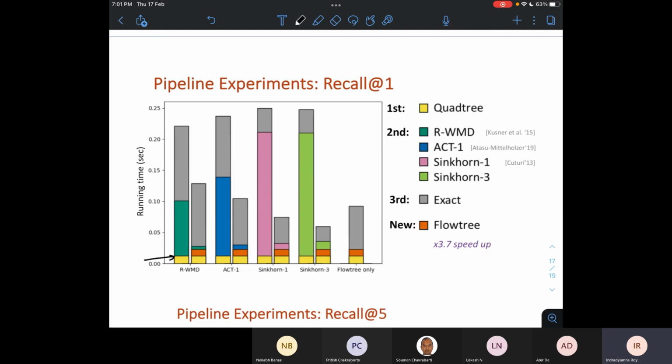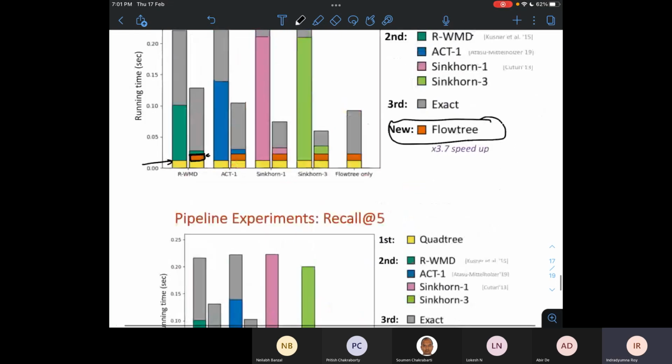And then in the second stage, if you use the relaxed WMD versus you use some other measures. So as you can see here, if they insert this FlowTree component here after the initial crude stage, then it filters out a lot of the non-candidates and is able to give a sufficiently small set of items that the subsequent stages happen much faster. So what they're showing is introducing this FlowTree block reduces the overall time of the pipeline in all the cases across a bunch of different variations.